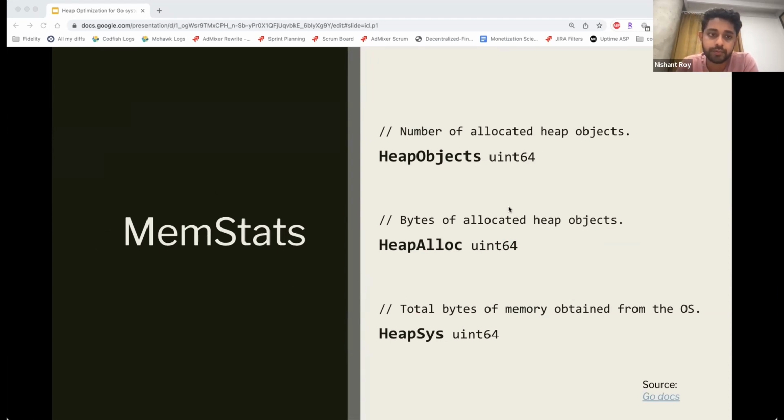The first one here is what I typically look at the most, which is how many objects are on the heap. As you make things that you think are improvements, to test it out, you can essentially keep your program running and look at the heap objects before and after your change. And if the number of heap objects is dropping, that's a good indication that your garbage collector's performance is likely going to improve.